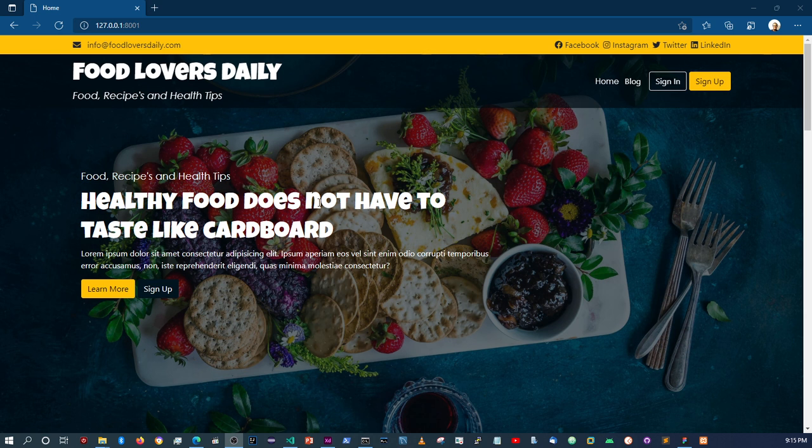But what we're gonna do today is work on the sign in and sign up forms. Basically, we're just gonna do the design, the validations, and the complete configuration of the login and sign up registration process. We will do that in the next couple of videos. So in this video, we're just gonna focus on the design itself.